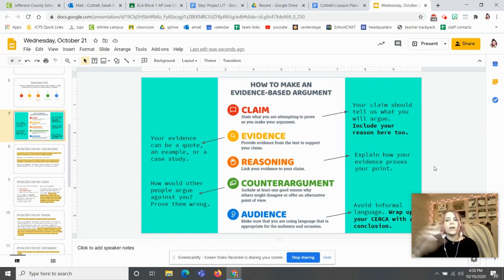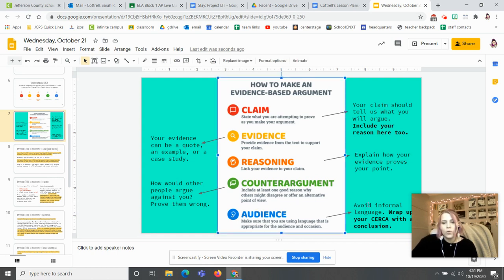So going back to my earlier example, I might write in this paragraph, some might say that middle schoolers are too old to have recess, but I would argue that no one is too old to look after their health. So that's a great example of one sentence that is a counterargument and you prove them wrong. So it's the counterargument and rebuttal.